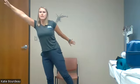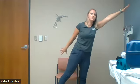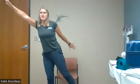Let's do 10 going side to side. Ready? 1. See how far you can lean to the side, really stretching your arm. 2. Looks good. 3.